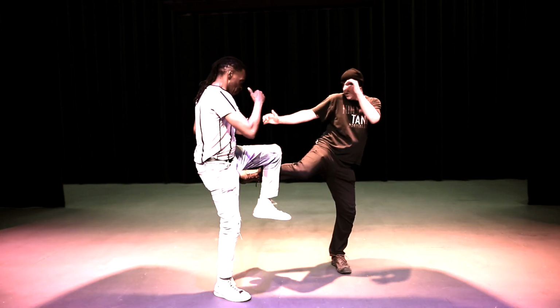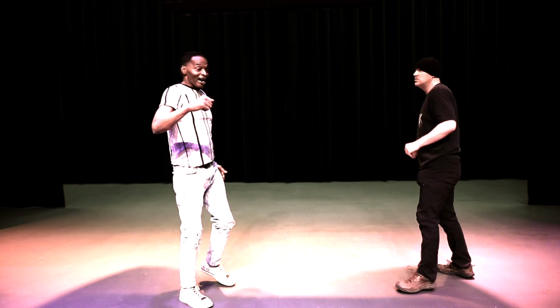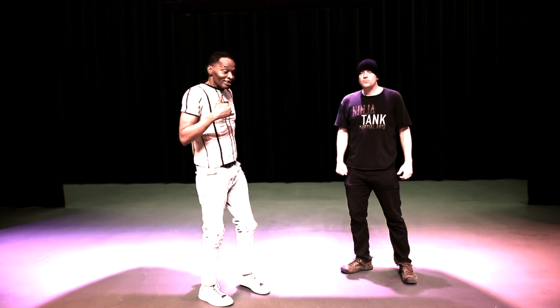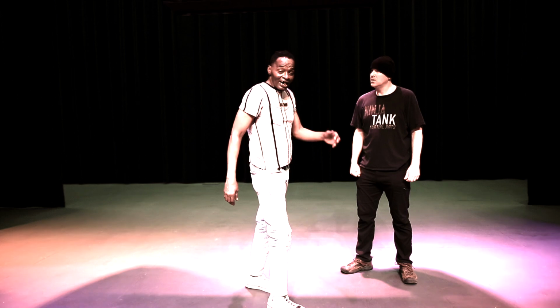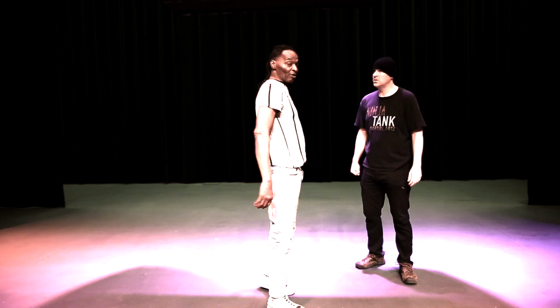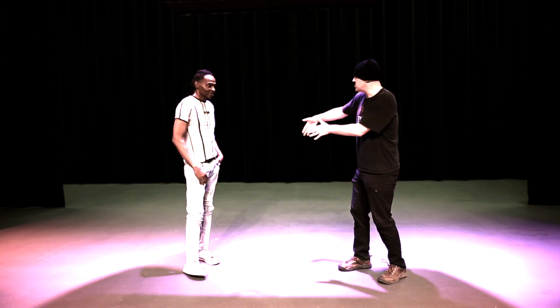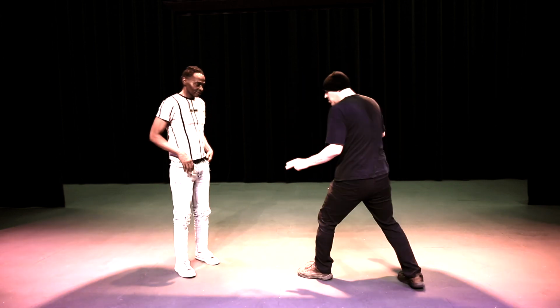Angle here, kick. Yeah, now that right there, I didn't see it coming, because I was so busy concentrating on blocking the kick, I never blocked this jab coming overhand. That's the thing with angles, it's putting me at an advantage for not just kicks, but punches. So, angling this way.